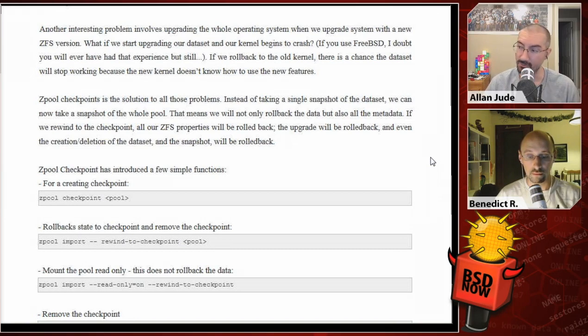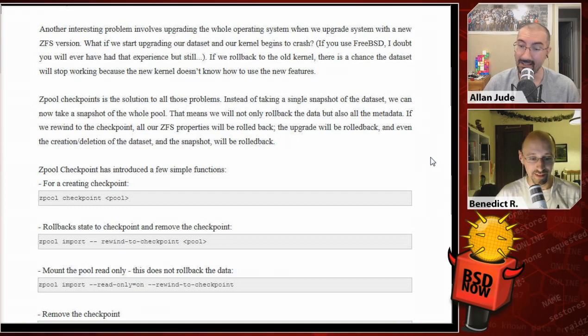So that means you can undo a ZFS destroy, you can undo a rename, you can undo changing properties, any of the things that a snapshot doesn't help you with. Oh yeah, that's a significant way of even more having ZFS preserve its state in case you need it. So, you're rolling back not just the data, but all the metadata and everything about the pool. Even device removals or adding new devices can be undone by this checkpoint. So some operations are not allowed while a checkpoint exists because it won't be possible to handle that.